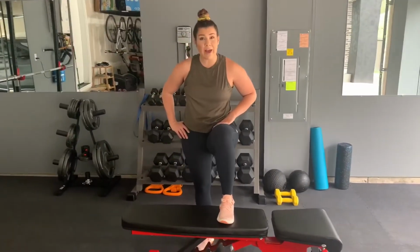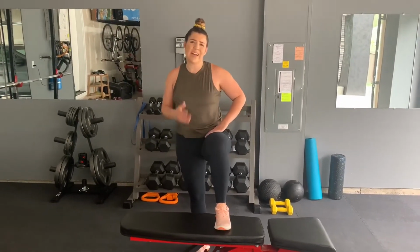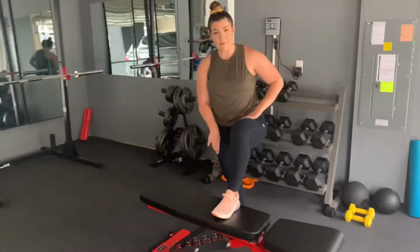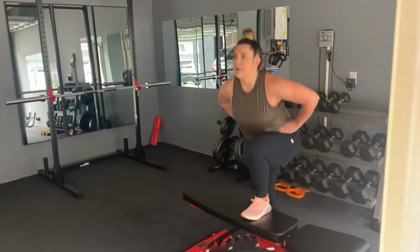Second move of the circuit, you're gonna do bench step ups. If you don't have a bench, use a step, use a chair, get creative. If you don't have access to any of that, no worries. We'll find a different move for you. But I'm gonna demonstrate what it looks like to do a bench step up. Choose one leg, and you're gonna do all 10 reps on that leg first. I have my full foot on the ground, stepping up and tapping.